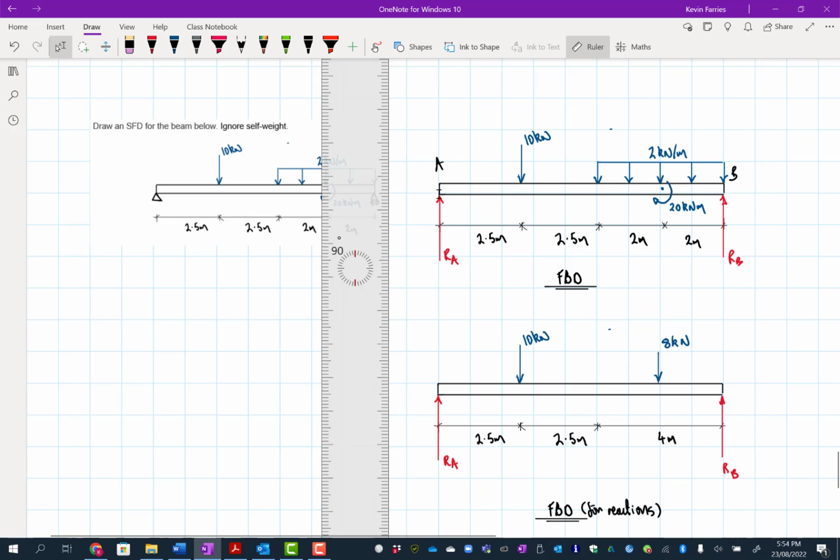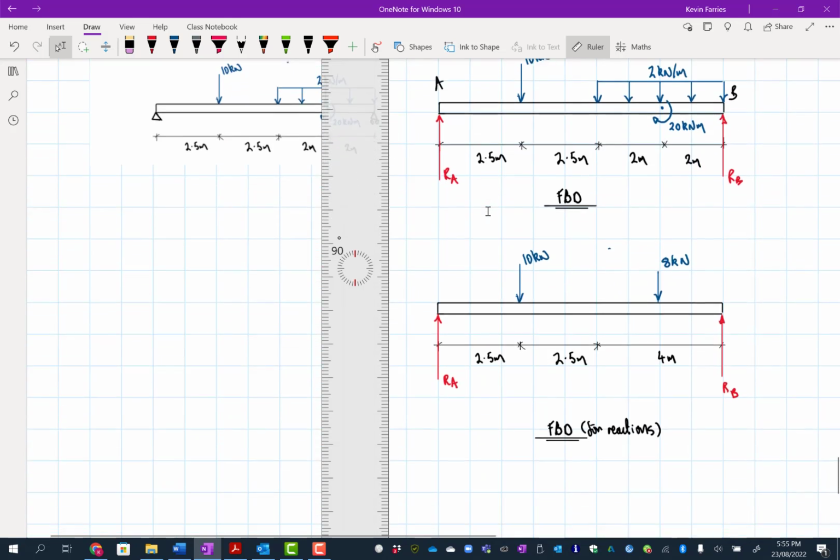That would be like uplift on a beam, lifting the beam up. So you'd have to make sure that was tied down at that point. So it'd have to be a pin connection rather than a rocker or a roller. But in this case, we've got 20 kilonewton meters going that way. We've got 10 kilonewtons down this way with a lever arm of 5.5, so that'll be 50 kilonewton meters. So it's unlikely that we're going to be able to lift this up, just looking at the moments there. But we'll see as we do the calcs.